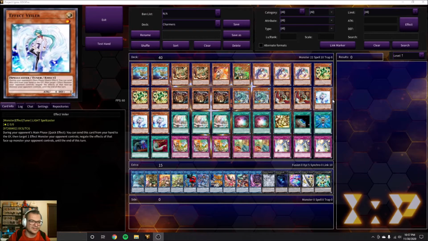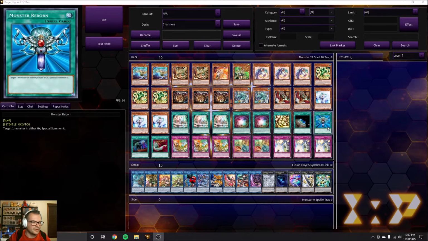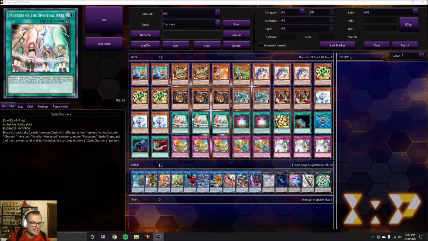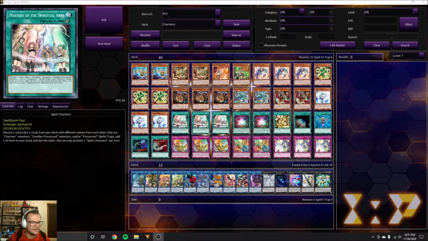A lot of these cards are in the structure deck with the exception, of course, of the entire extra deck. And then the Solemn Strikes, Monster Reborn, Harpy's Feather, Called by the Grave, and then the Water Awakening of the Possessed. But everything else is in the structure deck, which is awesome. For the spells, though, three copies of Spirit Charmers. There's different names for some of these cards on EDO Pro. I don't know if it's like the Japanese translations, maybe, but I'm going by their English name.